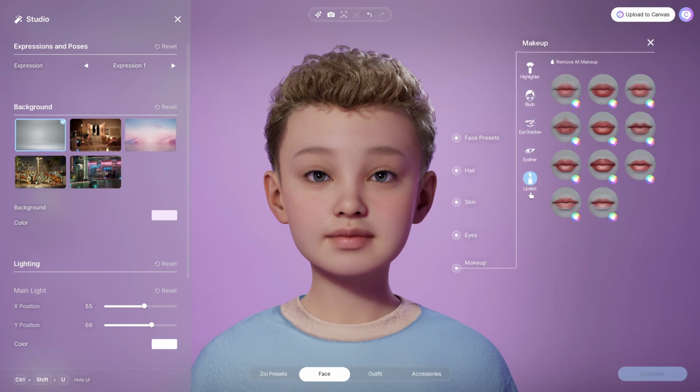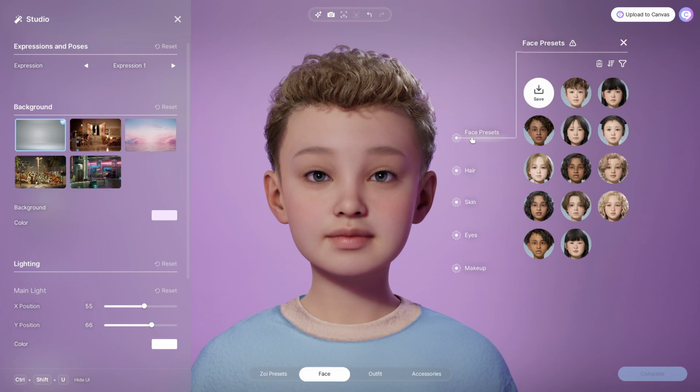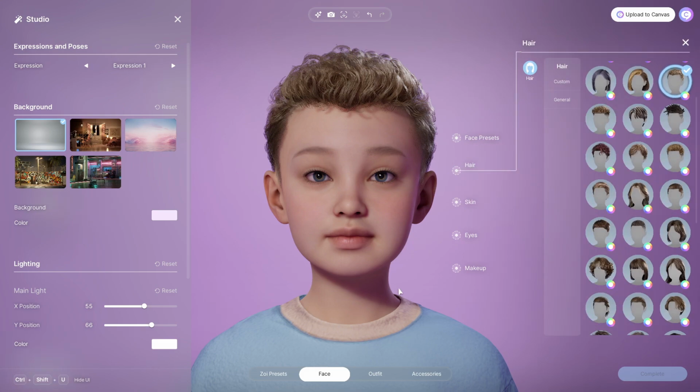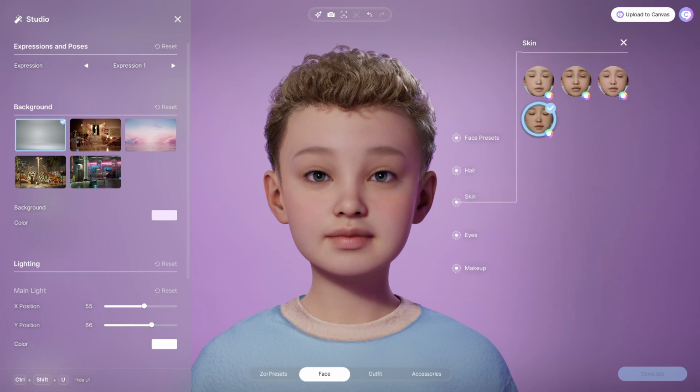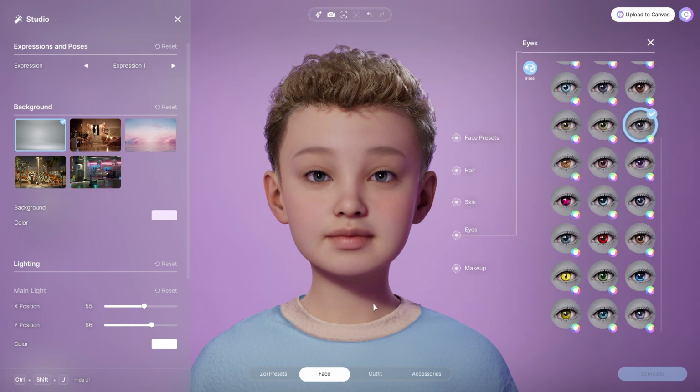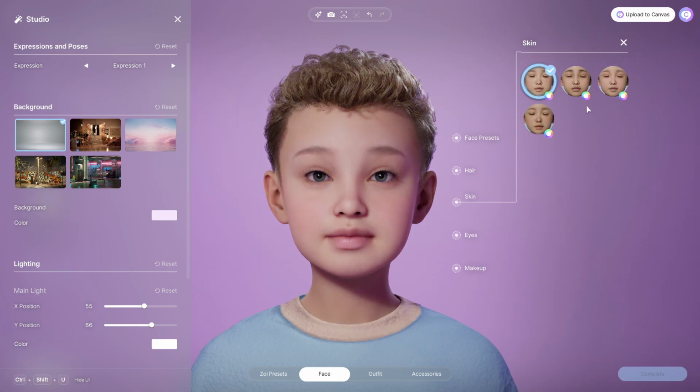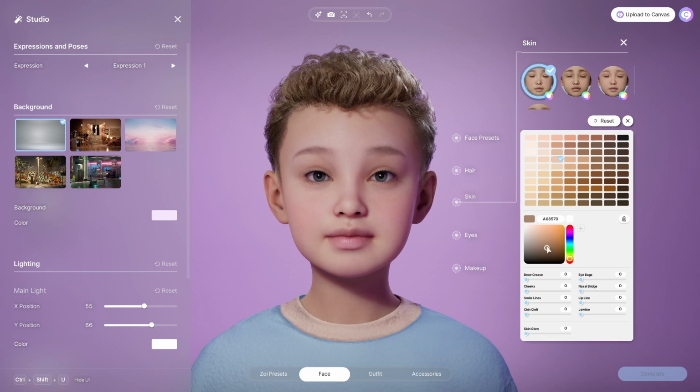And then I noticed they actually have all the same makeup options too. Don't know how I feel about that. I feel like I'd only really use the gloss maybe for little girls. But yeah, that was surprising. They just have every single makeup option that all the adults have. So I really hope they improve on that. I hope we get more kids' stuff for the process of creating children.